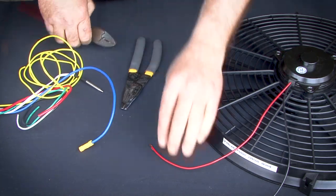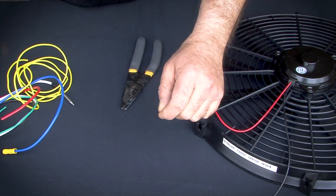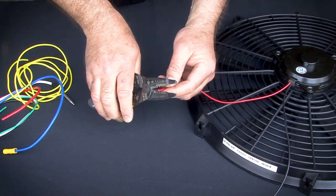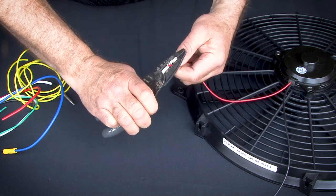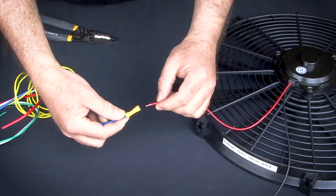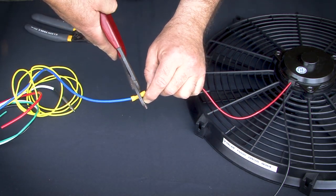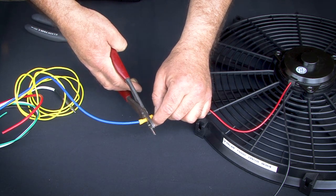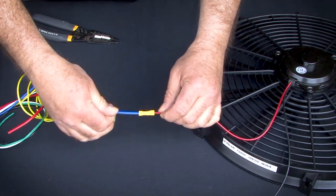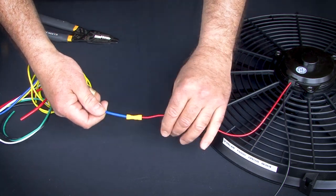Now we're going to clean up the end of the power wire on the fan. You always want to make sure you've got good, clean, fresh wires to work with there. Same process here, we're going to strip about 3/8 of an inch of insulation from this. Insert the wire into the crimp fitting. And make a firm connection. Test the connection by pulling on the wires, it doesn't come apart. Then to finish this, wrap electrical tape around it in order to keep moisture out and to give this additional strength.